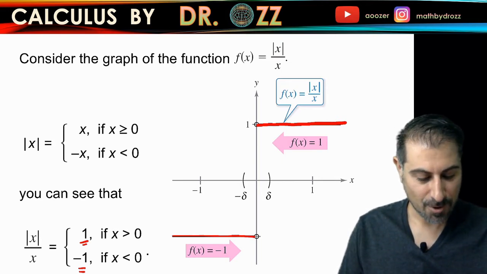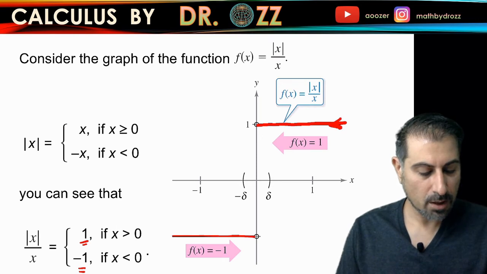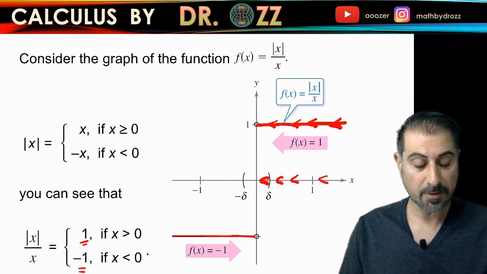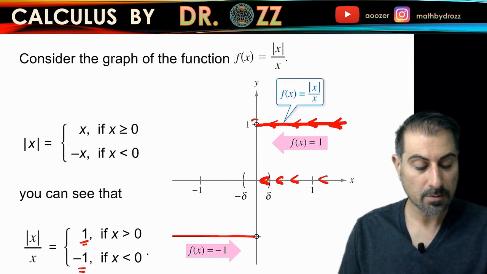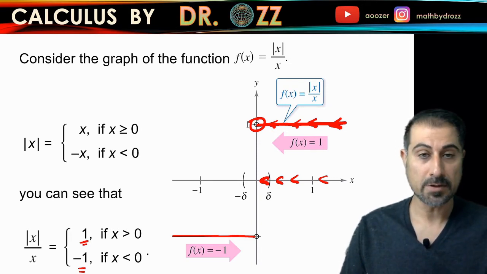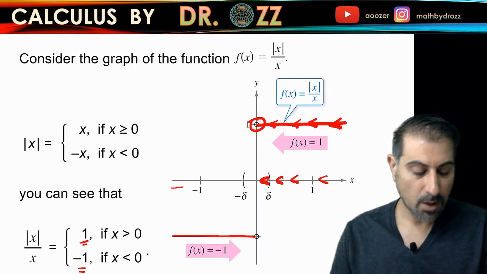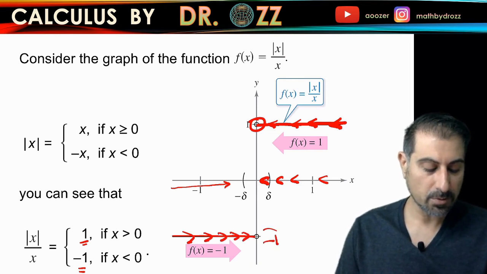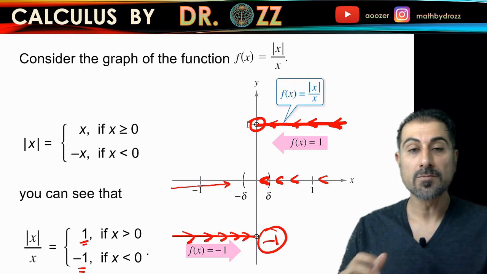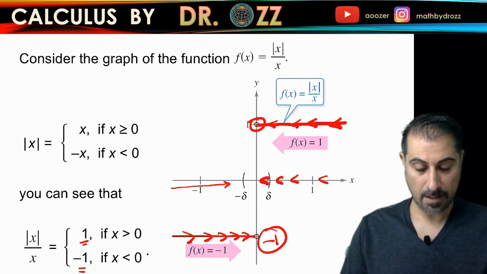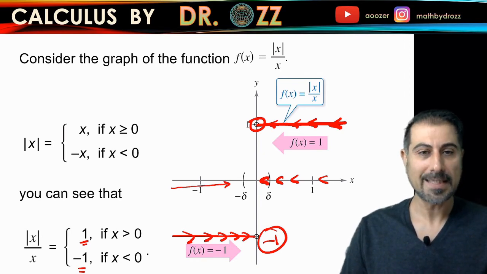So essentially, if you walk from here all the way down and get closer to 0 for x, the function values approach 1. Even though there's a puncture over there, we know that on the right, the function values approach 1. On the left, if you walk in this direction for x, then the corresponding function values get closer to -1. So on the left and right, you have different limit values. That implies that we have a failing limit case for this problem at x equals 0.